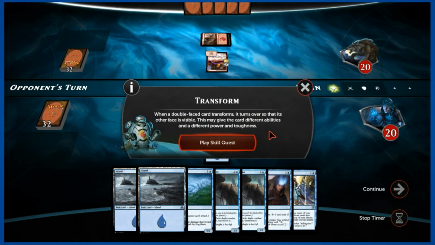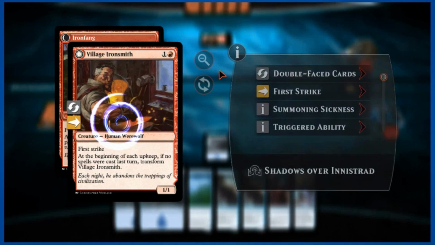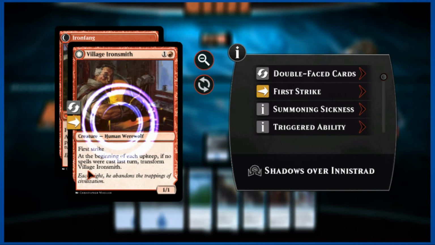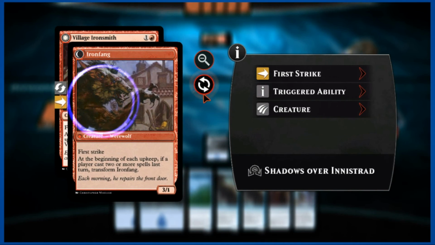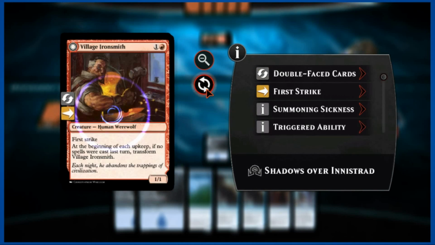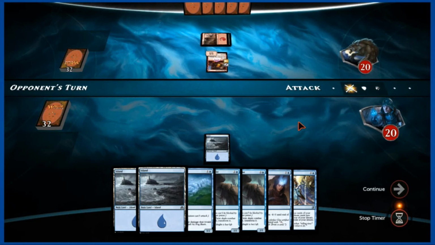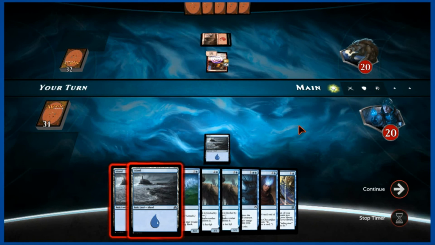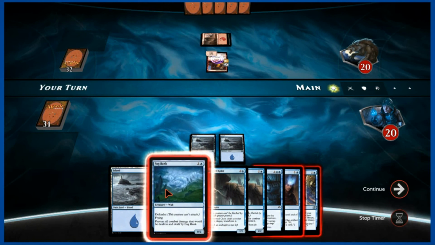When a double face card transforms, it turns over so that its other face is visible. This may give the card different abilities and a different power and toughness. Cool beans. For instance, our dear friend the Village Ironsmith is a 1/1 for 1 and a red with first strike. At the beginning of each upkeep, if no spells were cast last turn, transform him. Ooh, flip it. He becomes Iron Fang, a 3/1 with first strike. That's interesting. Looking forward to getting in on that. The double face cards are sort of an Innistrad staple, and I have to say they are very interesting.